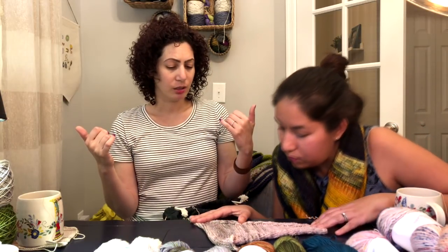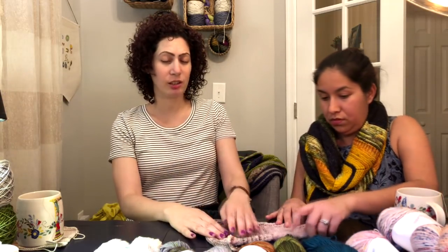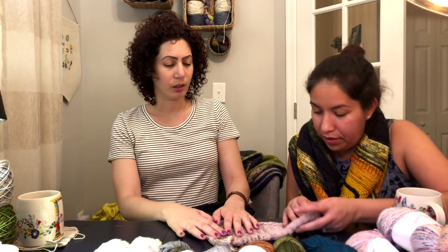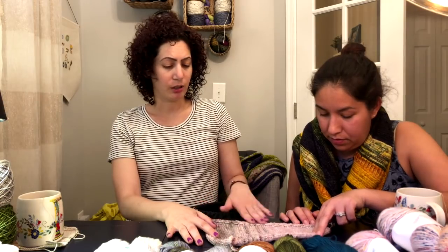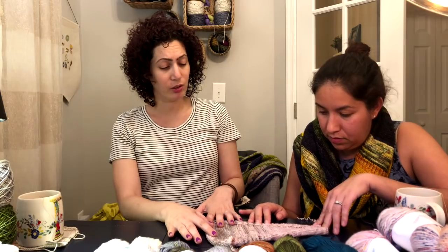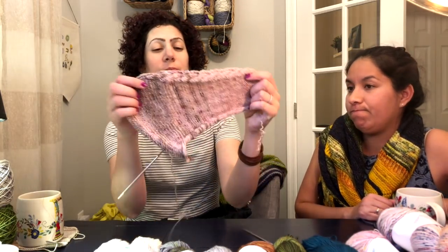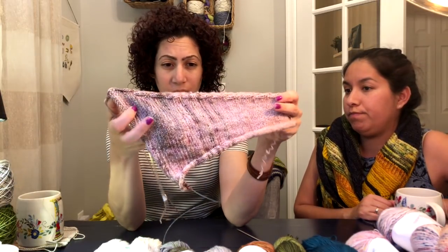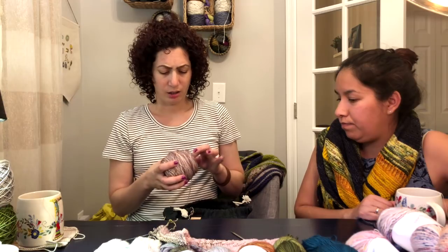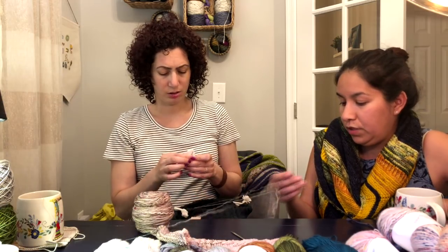Oh, this is so cool. So I'm actually doing her same exact colors. And it's reverse stockinette, right? Yeah. With the cable off the side. And again, this is also a little bit out of my comfort zone, but I think it's gorgeous. I absolutely love it. But again, it's that mauve-y pink. And as the speckles, there's all these different colors in these speckles. This color is called... This is a light sport.